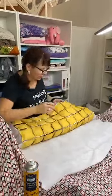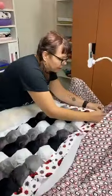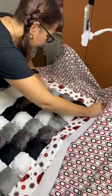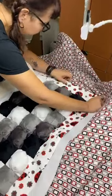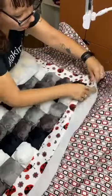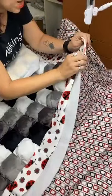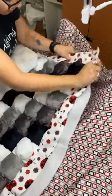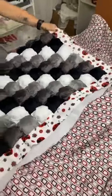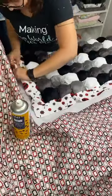I'm going to spray baste those corners a little extra because I'm going to pull these up here and make it match my corners. And then I'm going to tug this so that it fits. So this is all going to be a little bit of tug, pull, push, pull. What I would do if you had a bigger piece of batting than I did is draw these lines and then tug it and put it in place and not cut it, and tug it and put it in place.